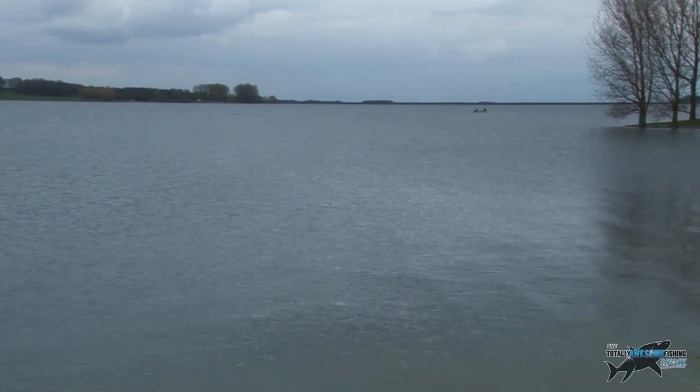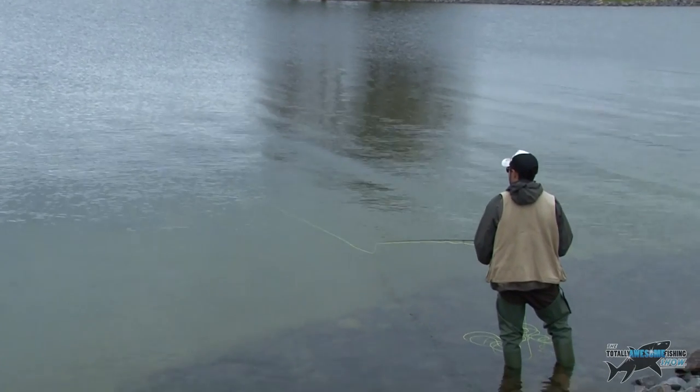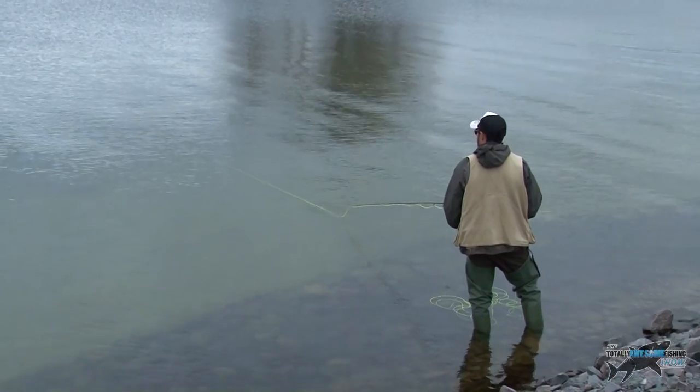Okay, well, there's absolutely stacks of coarse fish in Rutland Water. It's unbelievable, the amount of shoals of bream and perch and pike and zander, everything out here, all happily breeding away. Now, in a normal year, about the end of May, all the tiny little fish that they've laid will become little slivers of silver. We call them pin fry, tiny little things. And the fish occasionally go absolutely mad on these things.